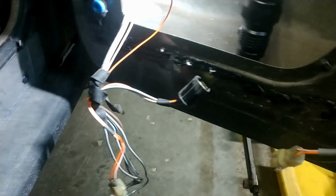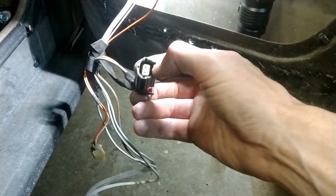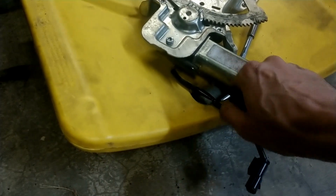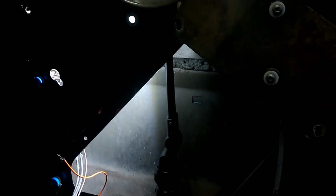So that 2-pin goes to the lock. This 5-pin goes to the switch. And this goes to the motor itself, which has a second piece here, which is actually a pretty loose fit. It's just a pressure fit on. There's no clip or bayonet or anything. So that's the story on that. I think I know enough to be dangerous now.